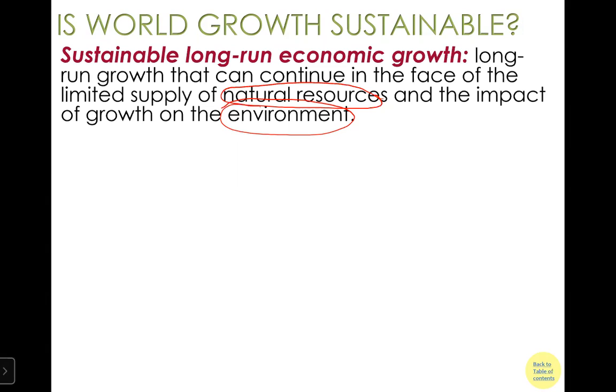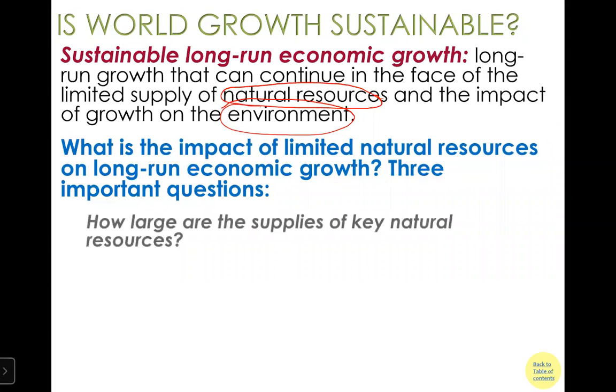And then, what is sustainable? Sustainable means we generate growth, but in the meantime we do not put our natural resources at risk of short supply, and we also do not put our environment at risk of damage. Okay, so we have the resources and the environment that is sustainable, that can satisfy the long-run economic growth need. So that's sustainable.